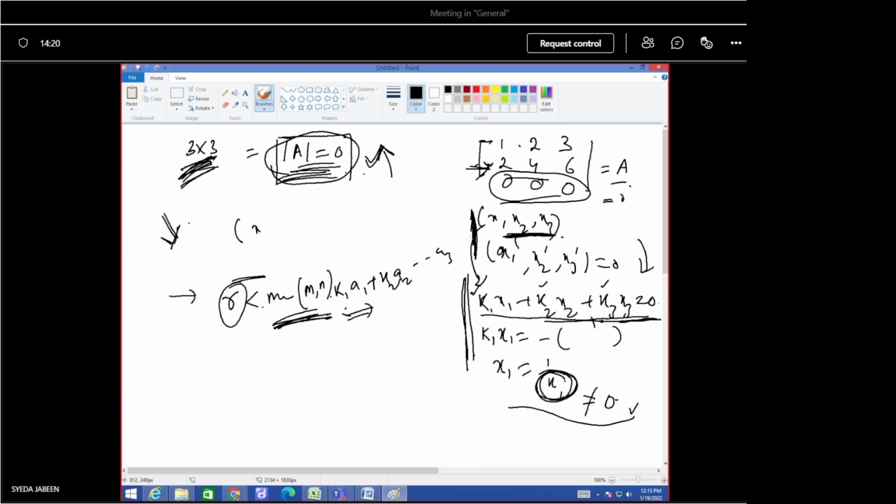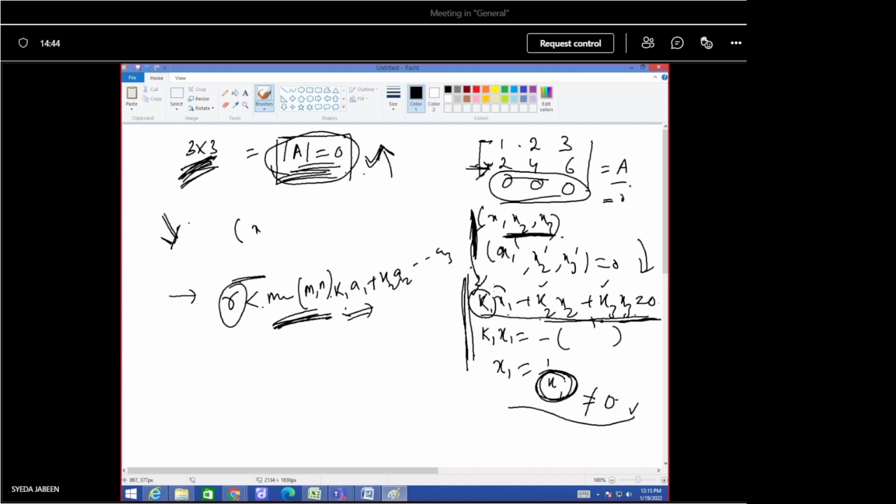Now I was explaining this part. How can you prove that the vectors are linearly dependent? There is another method. See, linear means you can combine these elements in the form of an equation by taking scalars in linear form. k1 x1 is a linear equation; there is no degree 2. So k1 x1 plus k2 x2 plus k3 x3 is equal to 0. This is a linear relation.